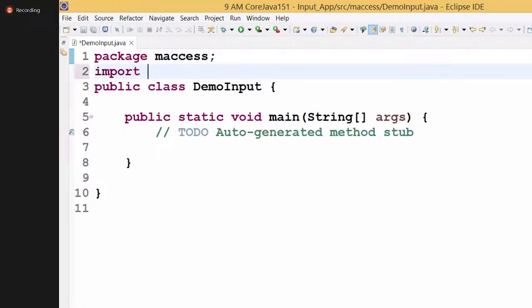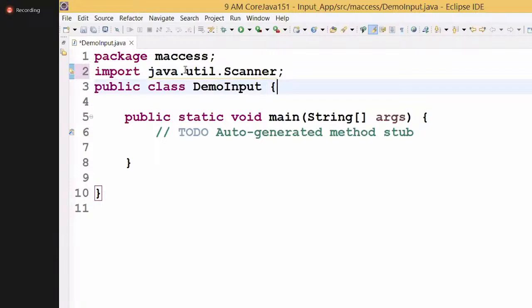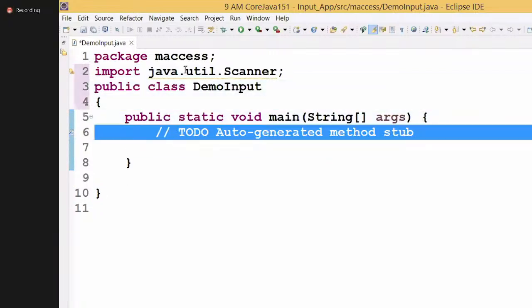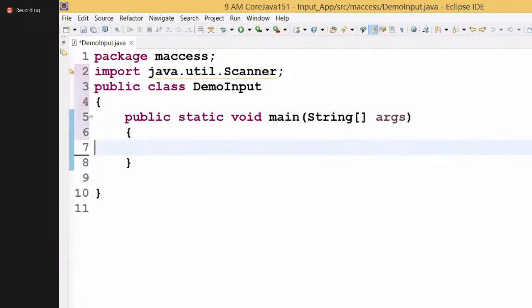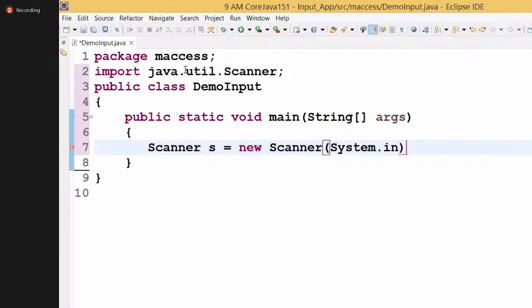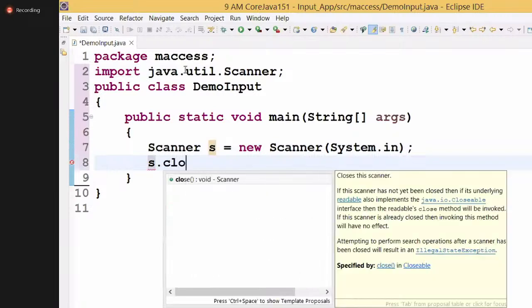Now import java.util.Scanner. Scanner s = new Scanner(System.in). Then s.close().